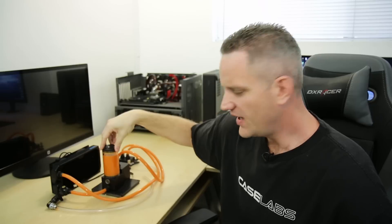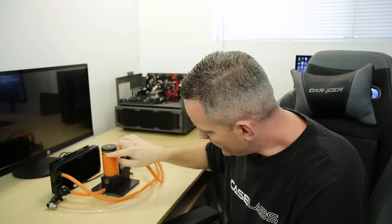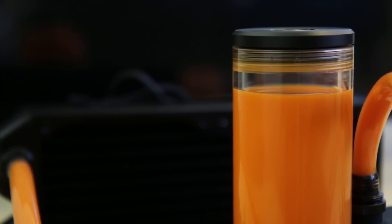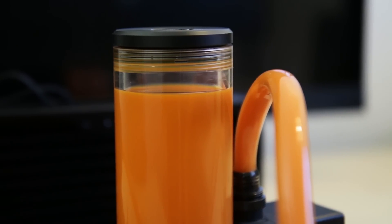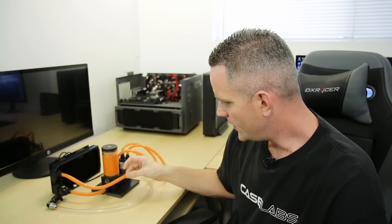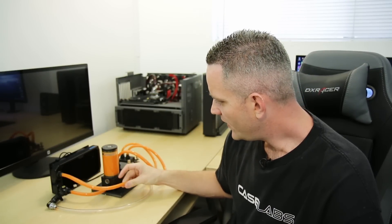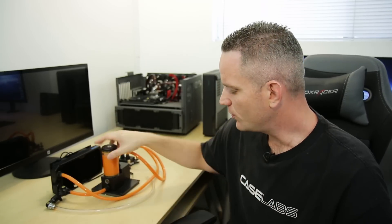This was a year-old formula, so I was curious what was going to happen. What I did notice is that some of the dye will fall out of the fluid and collect in some of the lower portions of the bends. Other than the fact that it got up into the threads and kind of acts like a glue — so I might need a strap wrench to get it open — so far it seems to be doing pretty good. It's not really changing color or turning gunky. But I guess time will tell. With it still together, I figured it was a perfect opportunity to answer some basic water cooling questions.